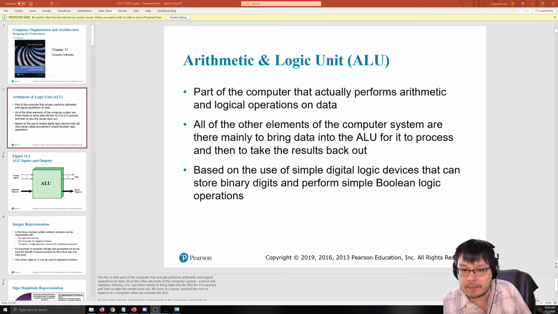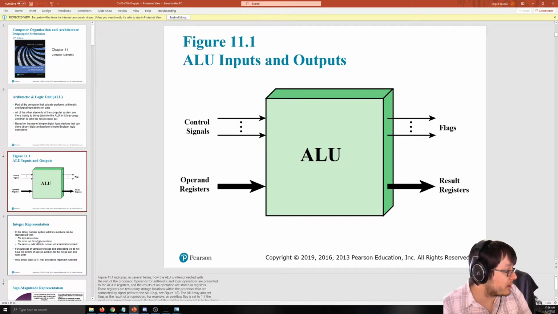And so the way that the ALU actually processes data is just binary. It's just basic Boolean logic, which is what it says here, those truth tables. And so to be able to talk that language, what we're going to be focusing on today is how these arithmetic operations are performed.